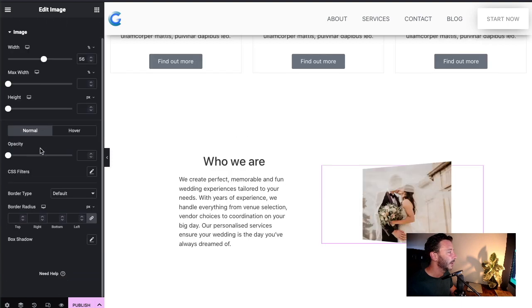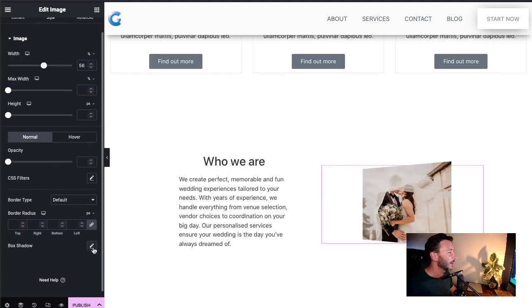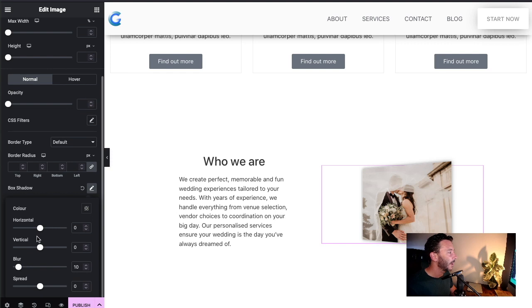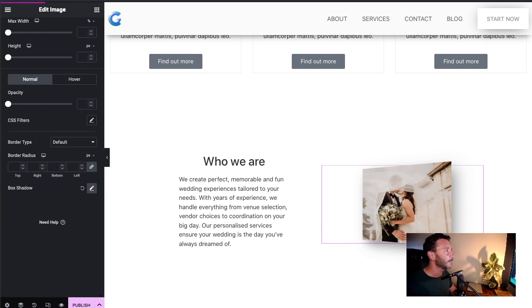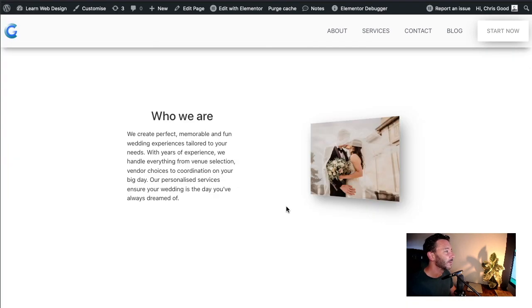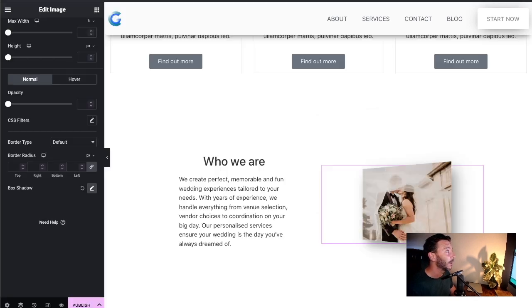Okay, so let's add a bit of a shadow onto this. So style and box shadow. And we're going to need to play with the horizontal and the vertical here, aren't we, to make it appropriate for the angle that we have. And we just want something really quite nice and subtle, but it will just emphasize that depth that we have on that perspective. You get the idea. Let's preview that, and look at that. That's really cool. Now, obviously that is assisted with the shadow again, but it worked anyway without the shadow.